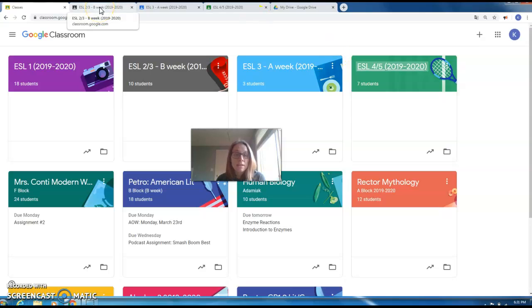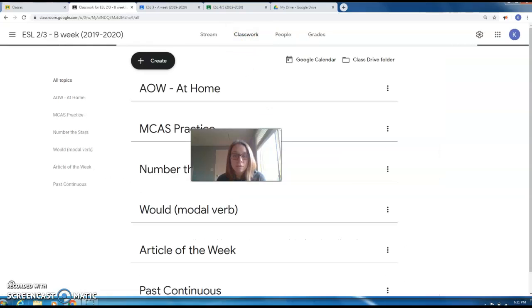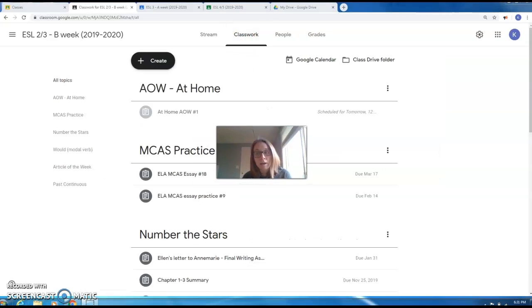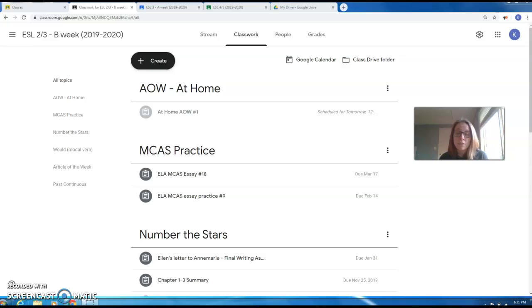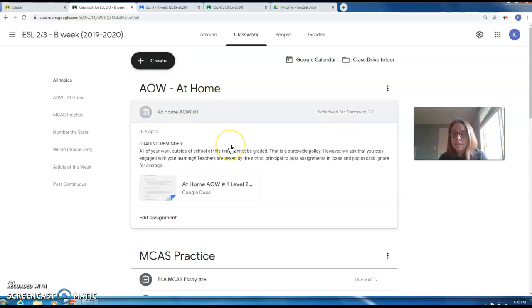And depending on your level, you'll be writing 150 to 200 words, or you'll be writing 300 words. So for example, this is ESL 2.3.